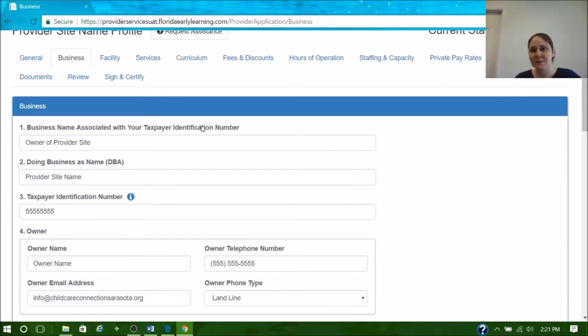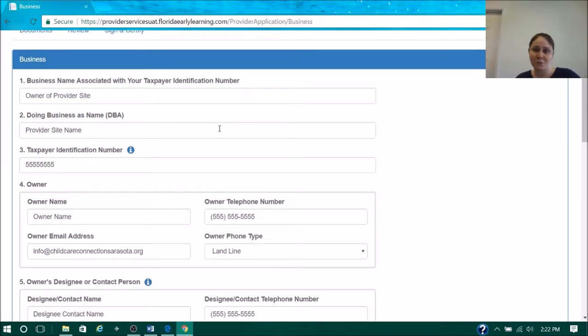And the first person in to create the account, the business administrator, controls this page. So if they change this page on one of their profiles, it will affect all of the other profiles. So please be aware of that. If you have any questions about that process, you can contact us and we can walk you through that. So please make sure that this business tab is for the business owner. If you are the owner, it'll just be your information. If you're owned by another organization or company, it will be their information.